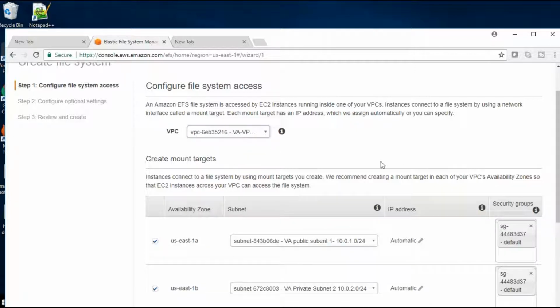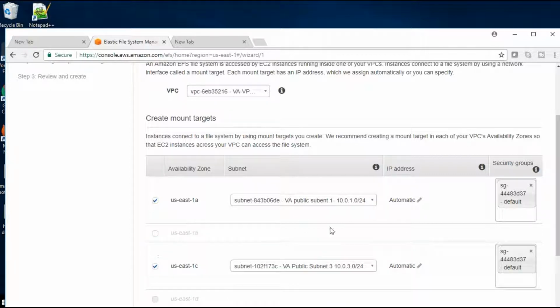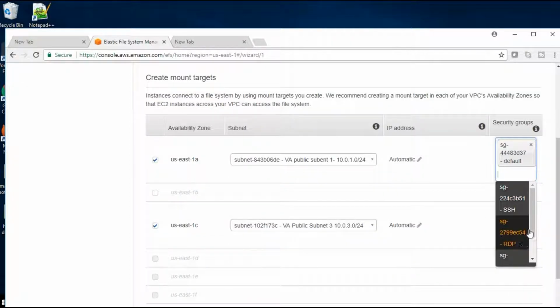Okay. As soon as I do that, I have to pick the public subnets. See, these are public subnets. This is private, so I don't want this one. I'm picking public right here, 10.0.0.10, and that's a different availability zone, and this is 10.0.3.0. So these are both public. Now this is the default security group. Then you click here. Also, I want to pick something with RDP and SSH.